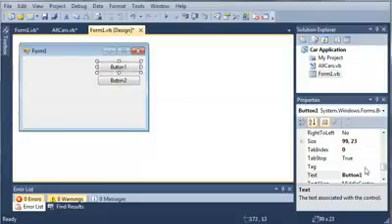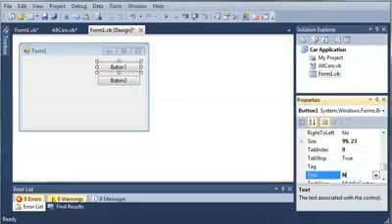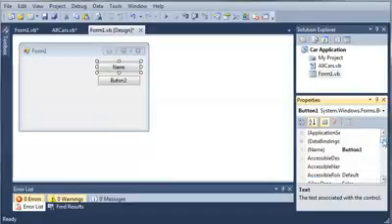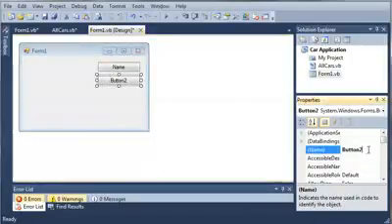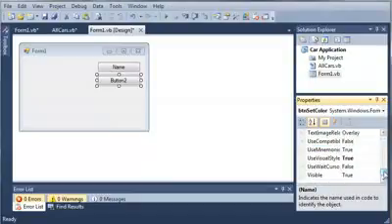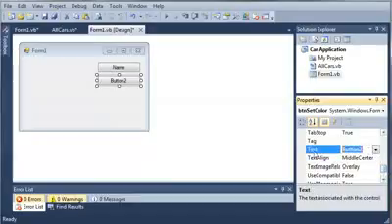Okay, so the first button, we're just going to set the text value to name, and we'll set the button name to button set name. And we'll do color for the second one. So button set color in the name field. Let's just put color in the text field.